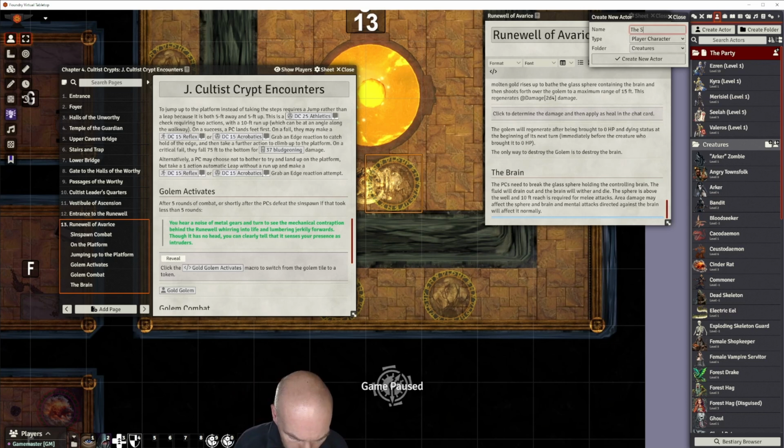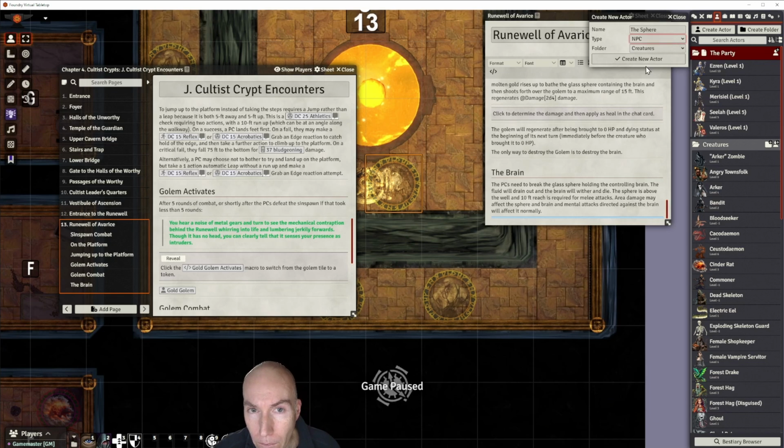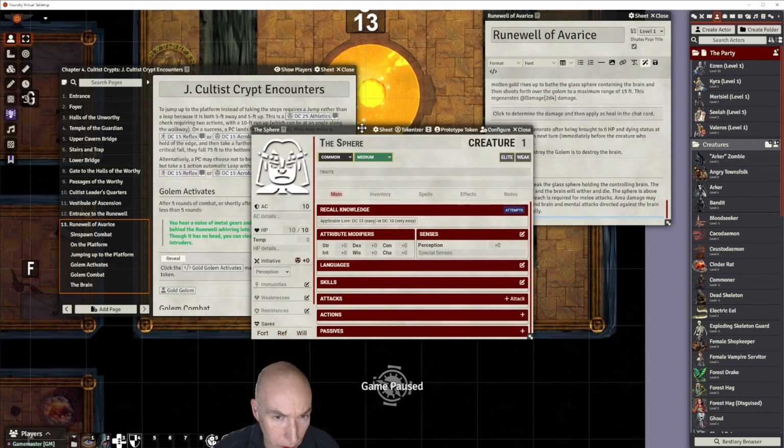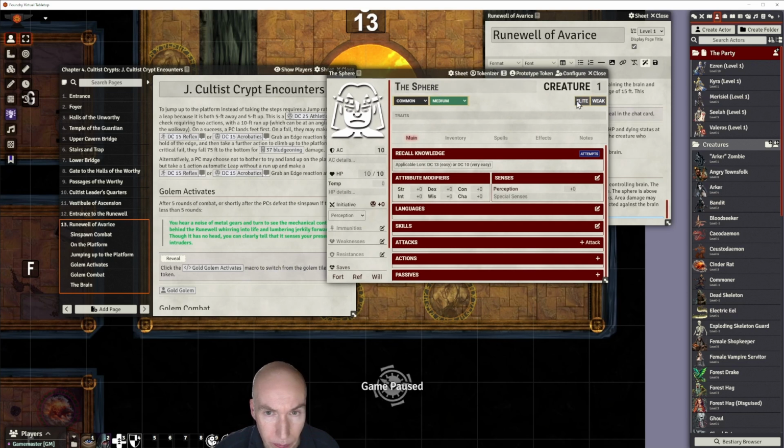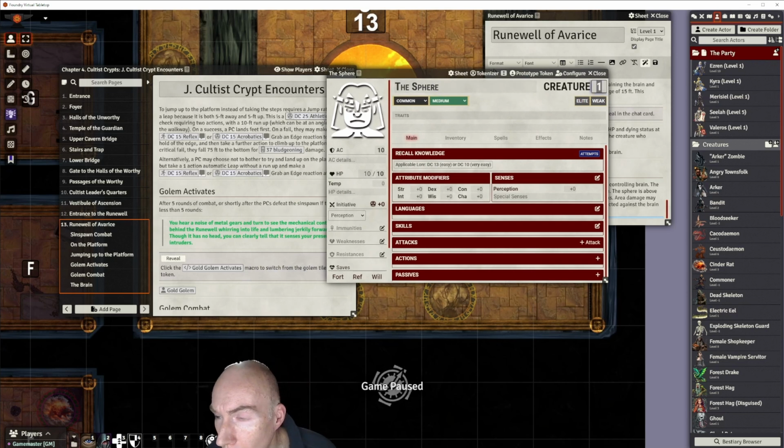The sphere. We know it as the cultist leader's brain. I think what we'll do is make it a hazard.